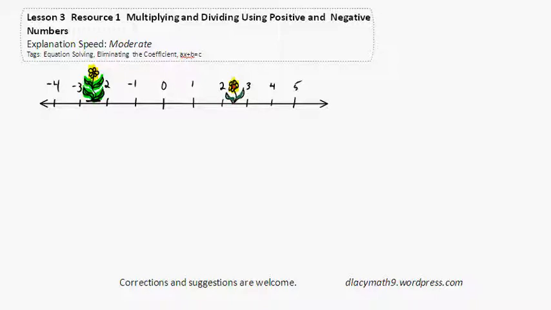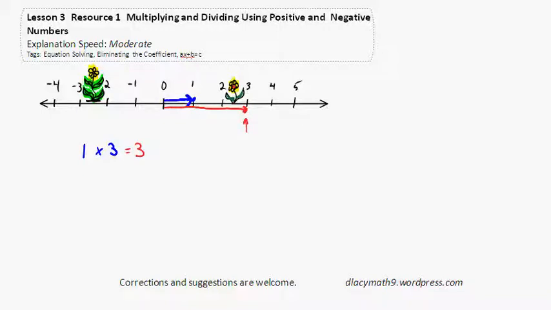Suppose I have the number 1. The number 1 can be drawn as an arrow out to here. There is my number 1. Now, suppose I want to multiply that number by 3. The effect is that it makes the arrow 3 times as long. 1 times 3 is 3, and there it is at 3.